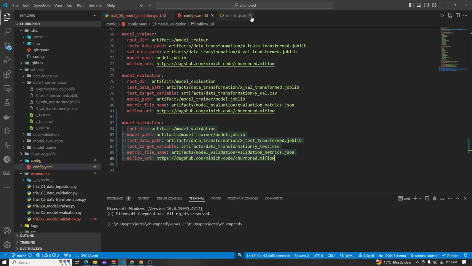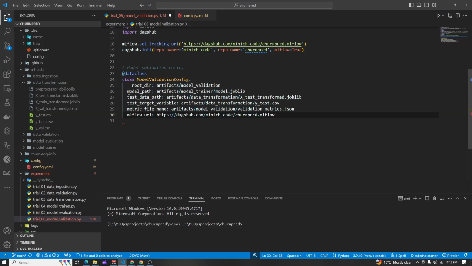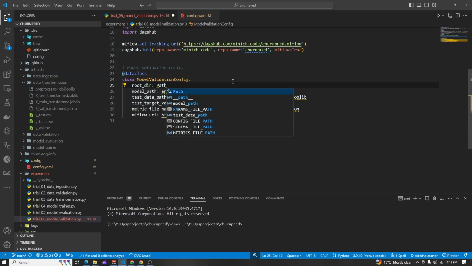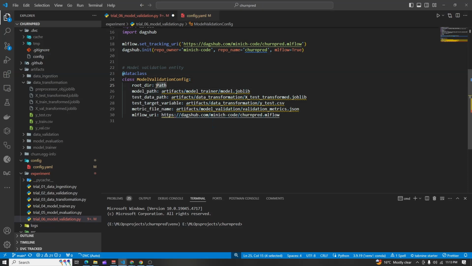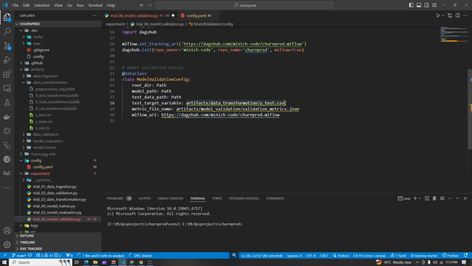Then we can just specify under the model validation config, make sure the alignment is correct. And then this one is just a file path, and then I can just copy this, then I replace this again with the file path. I think everything will be path.